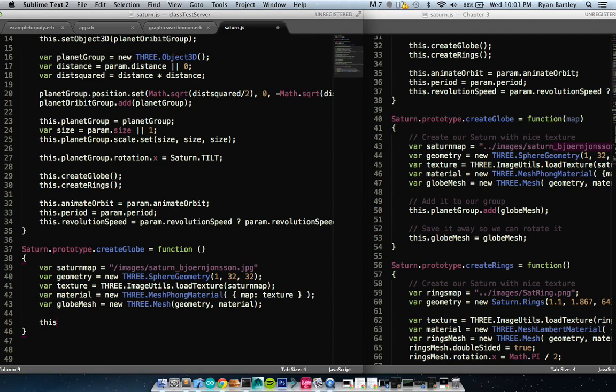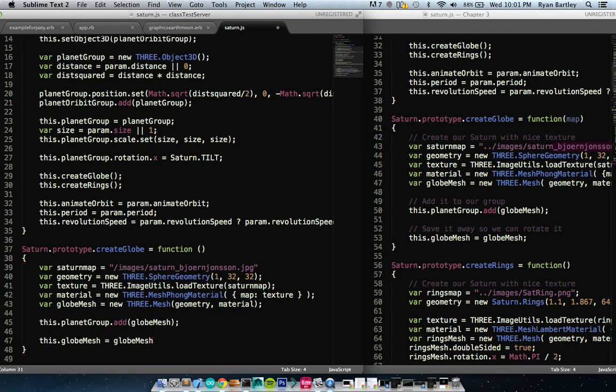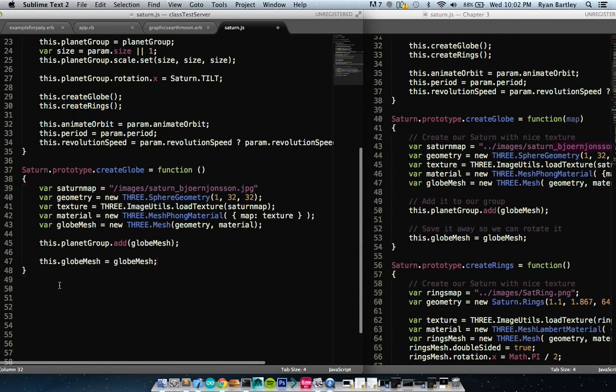Now we're going to add it to the planet group. This dot planet group dot add globe mesh. This dot globe mesh equals globe mesh. Yeah.